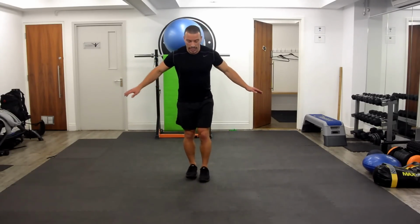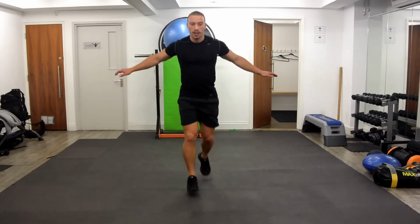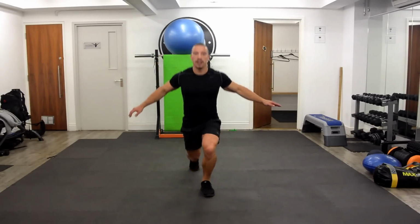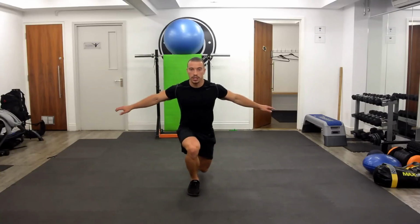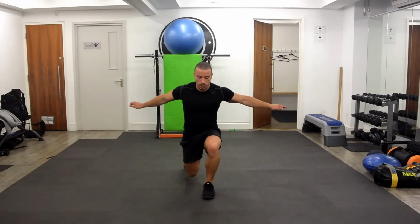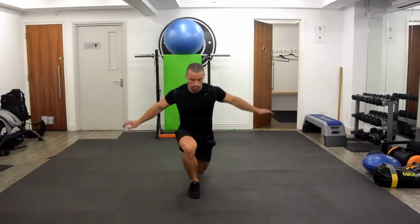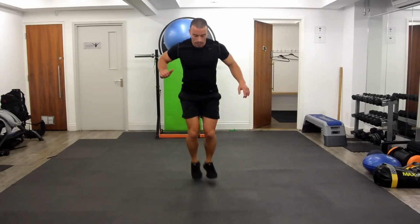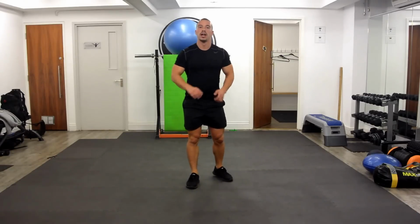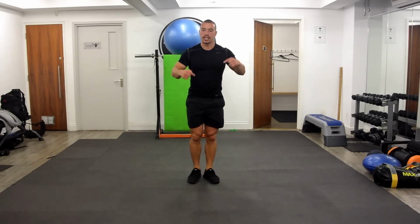So last time we did the lunge alternately, or if you really fancy the challenge, the jumping split lunge, right? So how we're going to make this tougher is we're going to split lunge once, split lunge again, and then come into a squat. We're then going to split lunge with the opposite leg and squat. So 1, 2, squat, 1, 2, and squat. So that's going to be exercise number 1. Again, same principle. We're going to work for 40 seconds on that one, and then have a 20 second rest, and on to the next one.